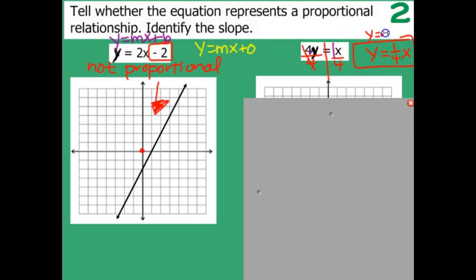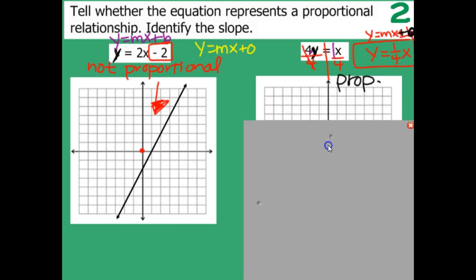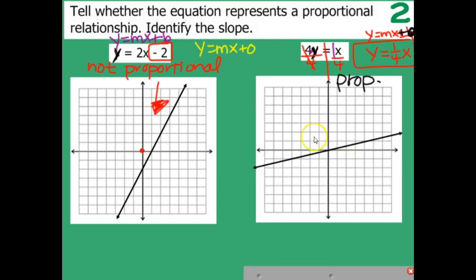This is in the form y equals mx plus b. And if you notice, it just has y equals mx. There's no b there, so we can assume that it is 0. So right away, we know this is proportional because it goes through the origin, 0, 0. Or you could look here. If you wanted, b is 0, so you'd start at 0, and then we'd rise 1 and go over 4, or down 1, 4 to the left. It's already graphed for you, and we know it goes through 0, 0, so it is proportional.